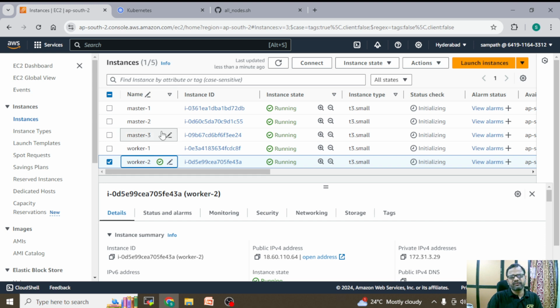As per the official documentation, they refer to it as the control plane node. Just for some easiness, I'm saying master 1. You should understand, whether it is control plane or master 1, both are the same, right?